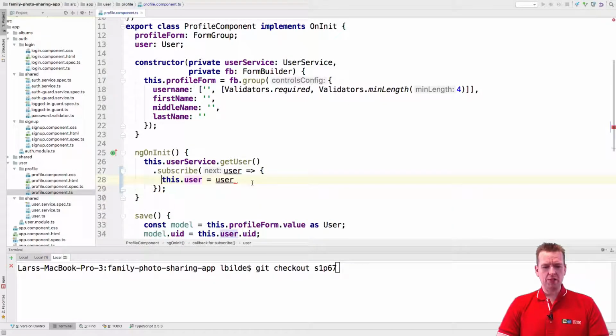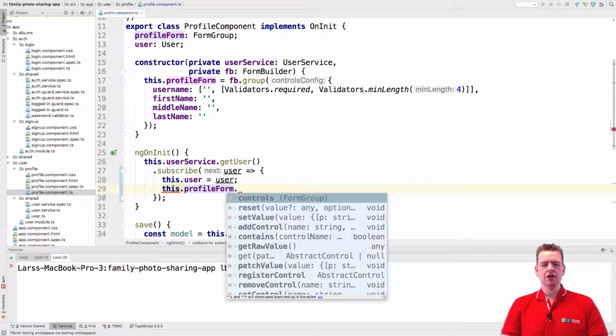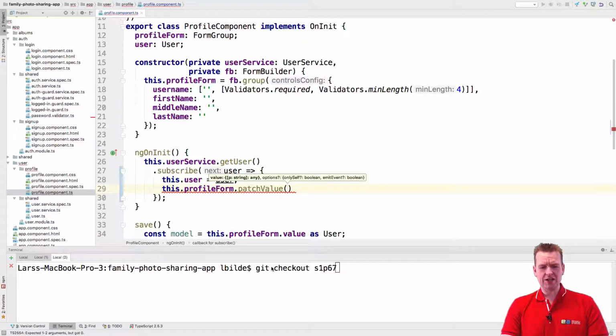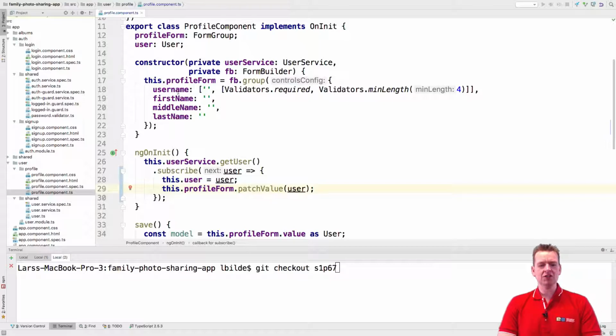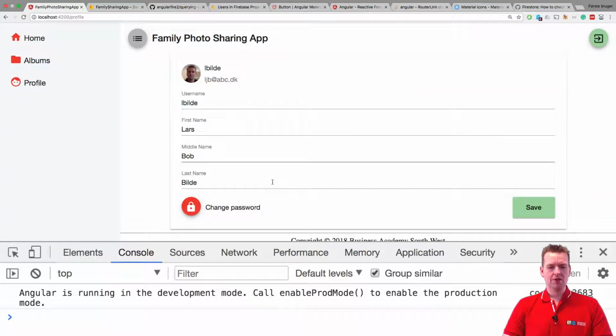And then when we have created the user and we have him locally, we also want to populate the information inside the profile form. Now this is so easy that it's almost worth singing a small song. I might do that, but it's just calling the small patch value right here and sending in the user to that patch value. And then it'll actually populate the form if the fields match the names inside the form, which my user does. He has a first name, username, middle name, and a last name, so it'll just patch it up. Sweet, let's see if it works. There we go. It's all patched up. So that was the song.